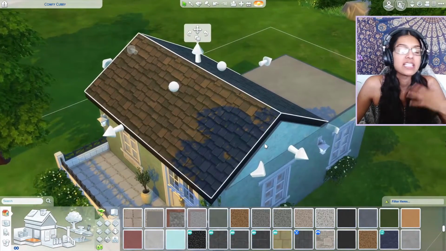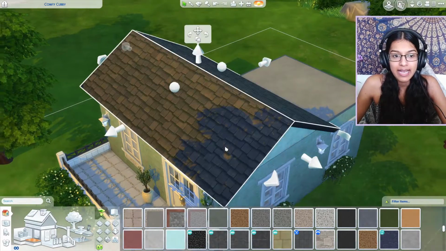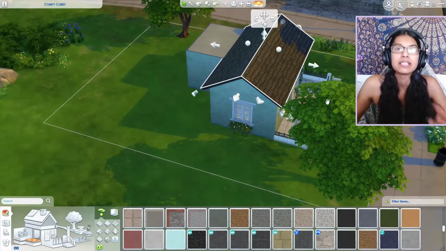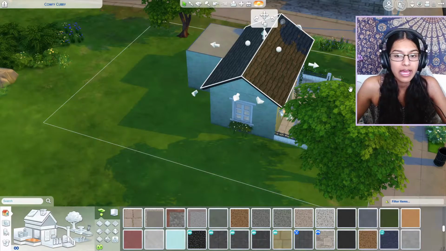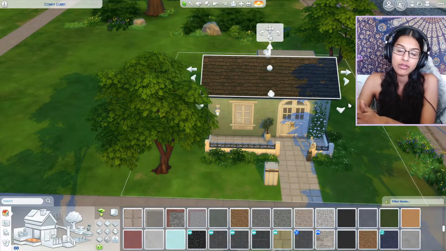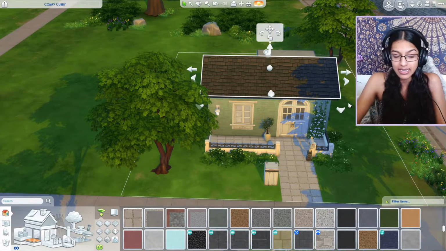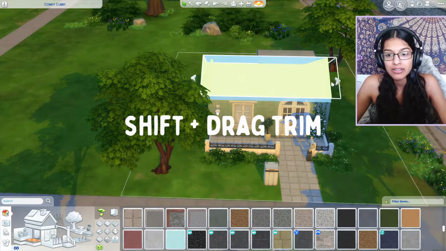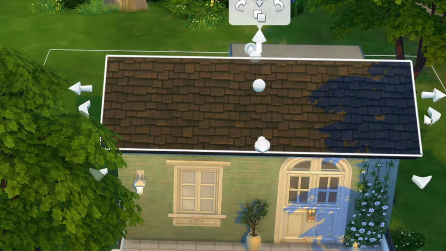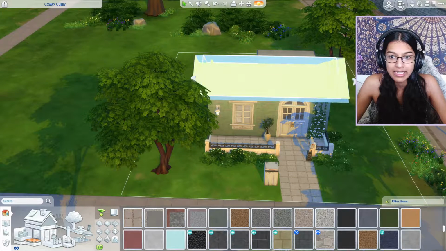But there may be a case for some sort of reason where you want to have the trim on one side, but the other side you don't want it to go into because it may clash with another roof or something like that. The way you can use just one arrow on one side of the roof and not affect the other side is you hold down Shift, you click on this arrow, and it just brings in one side of the trim, or it just brings out one side of the trim instead of what normally is doing both.